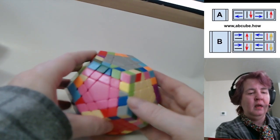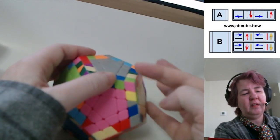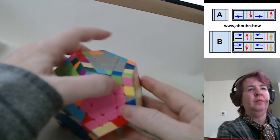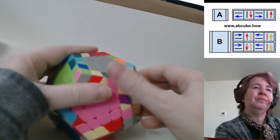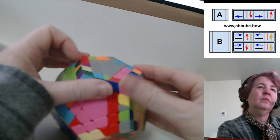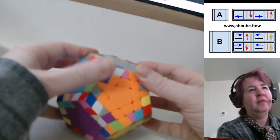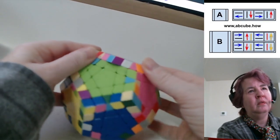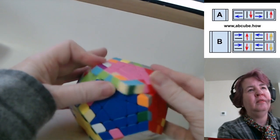Okay. I'm going to bring it back to the top so I can work with it. So these three pieces are going to move. I'm just going to put this one back to the top. Okay. Bring it above the blue. Okay. Bring it forward and then down.